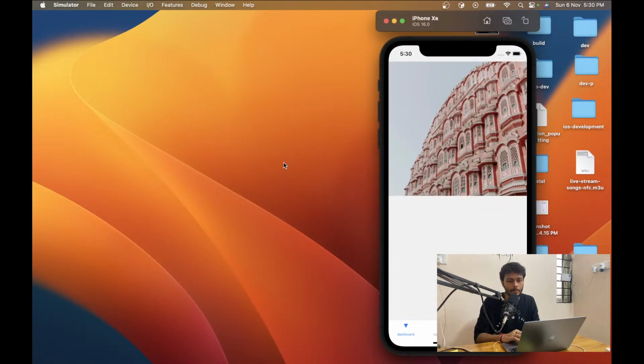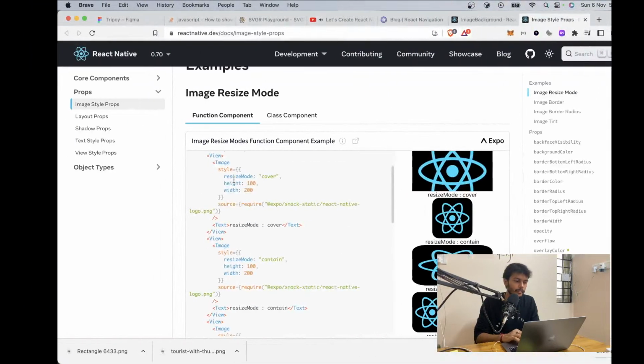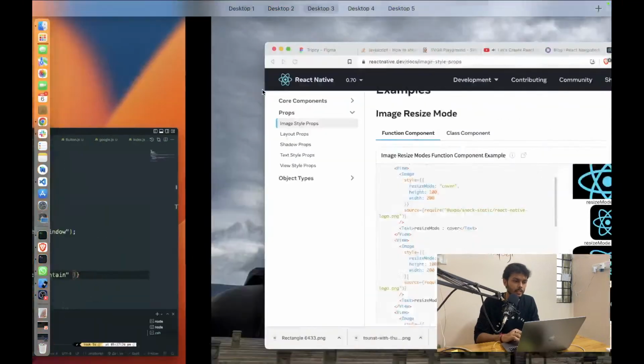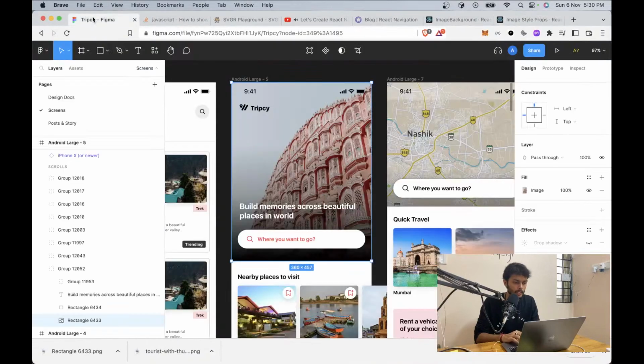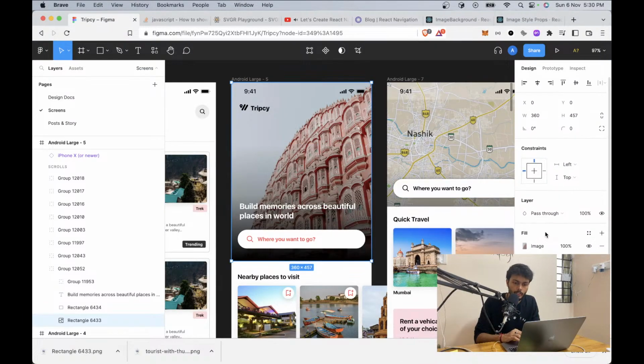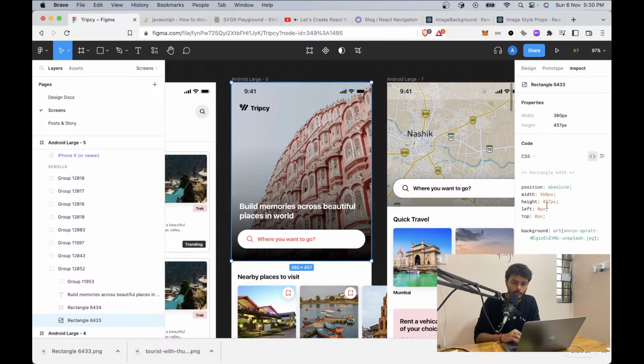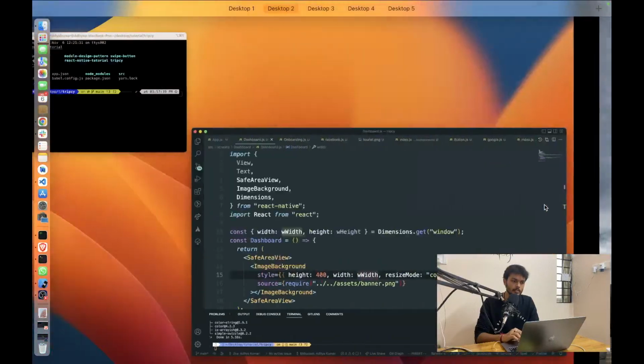So we are able to get the complete width, and for the height, I just refer to this one, and the height we are going to have is 457 pixels.